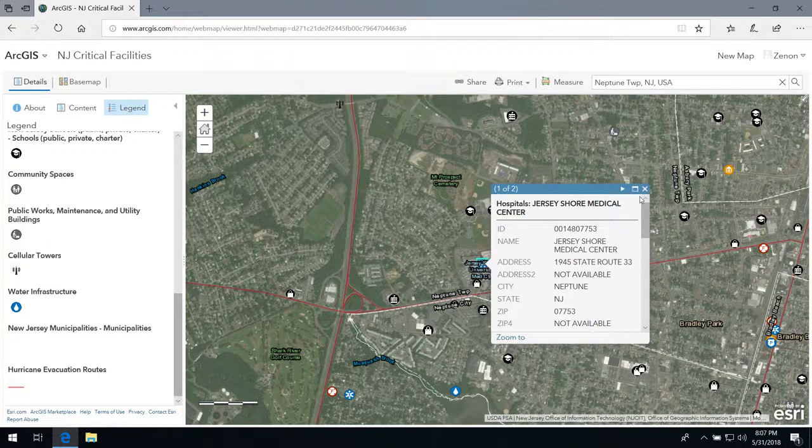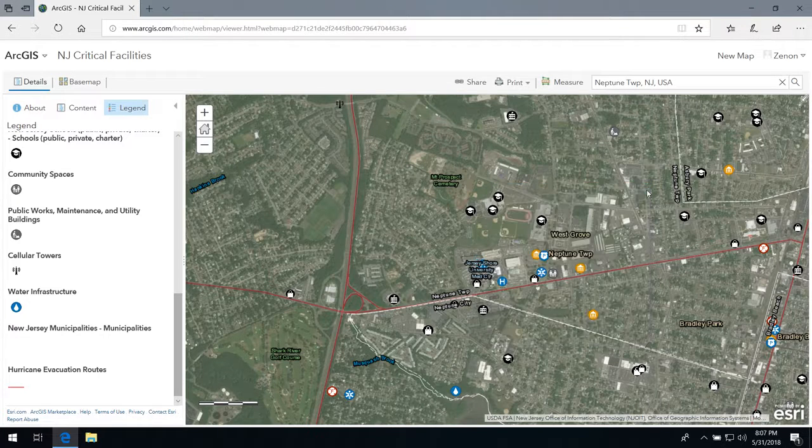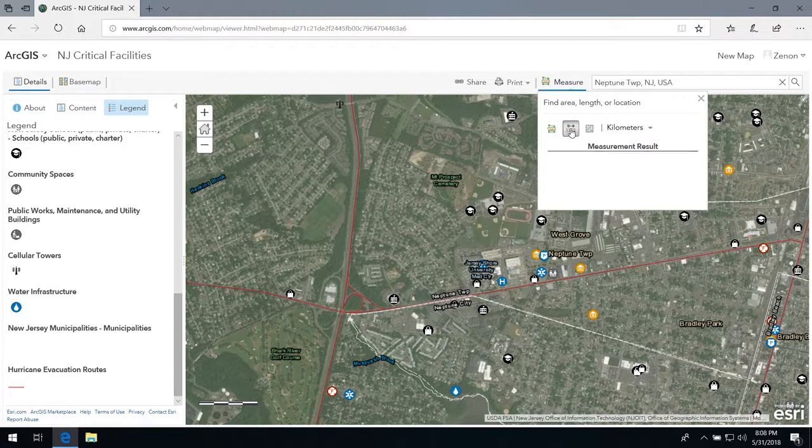So here you can click on it and see various information, and you can measure the distances around the anchor institutions by clicking here. So you can click on the center and see the distance of different facilities that are around it. So this is all within kind of a half-mile radius.